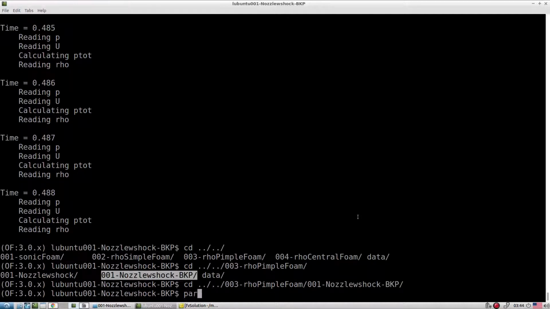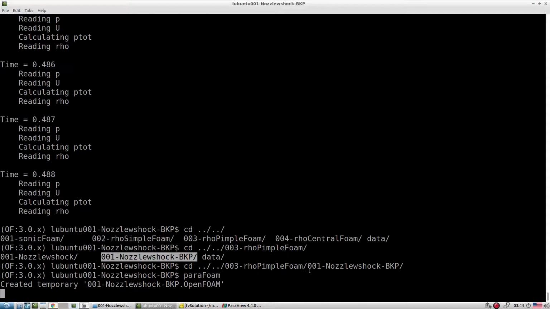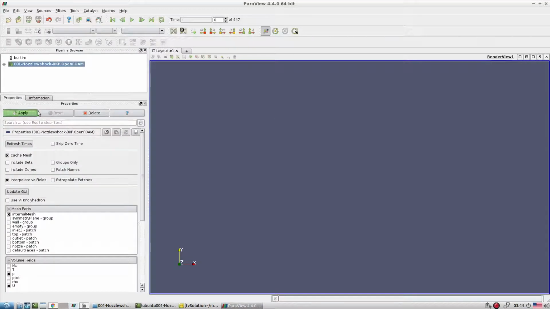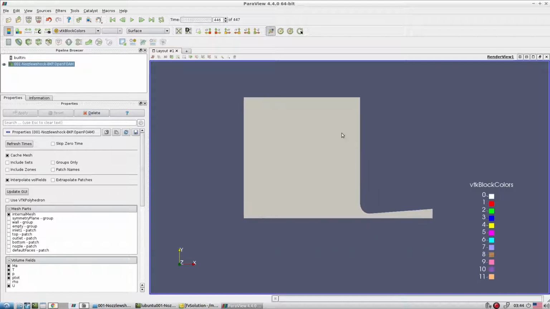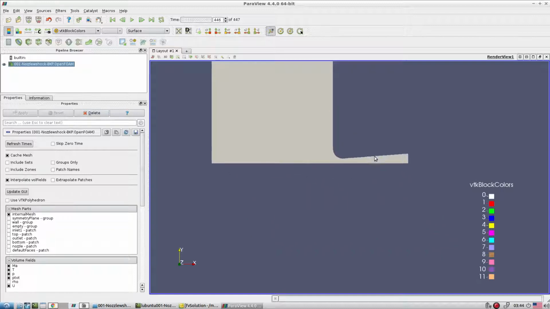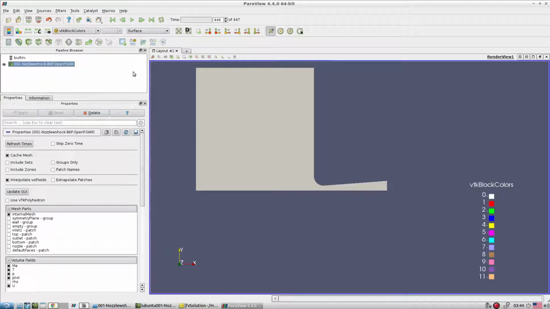Okay, now let's look at the test case first, how the shock is formed and what exactly happened. So this is the test case, and let me open this. Okay, fine, applying. Now because we constructed this with symmetry, sometimes it is good to construct the entire domain while we are doing the post processing.